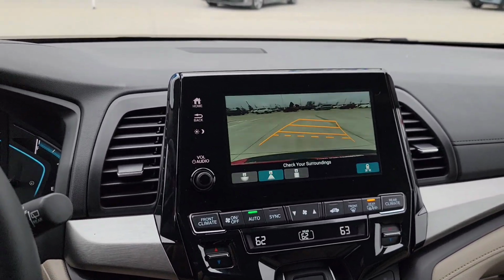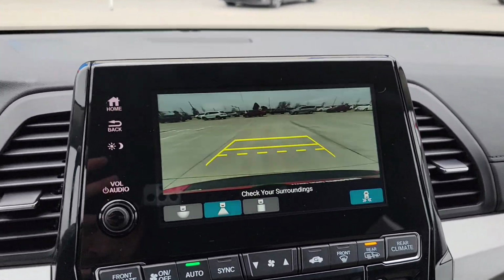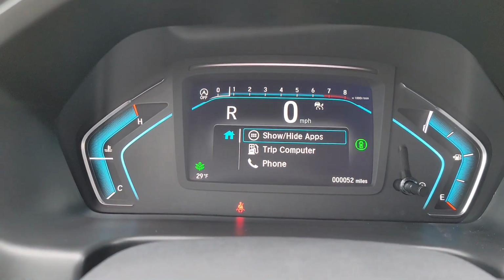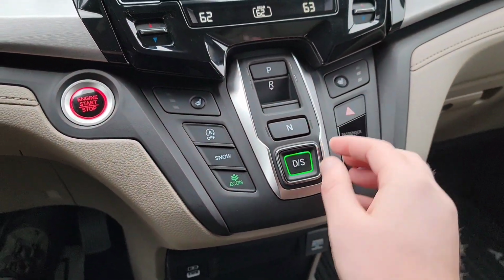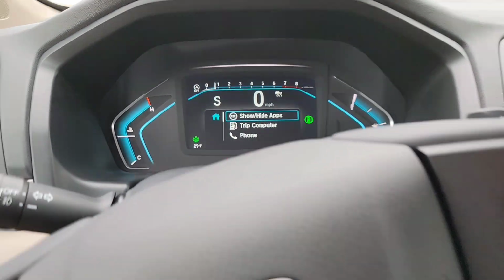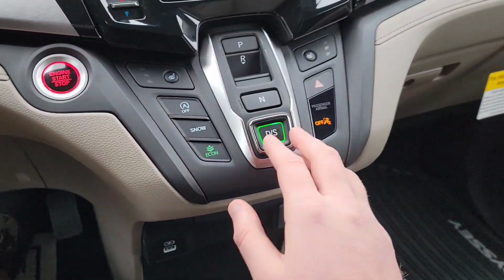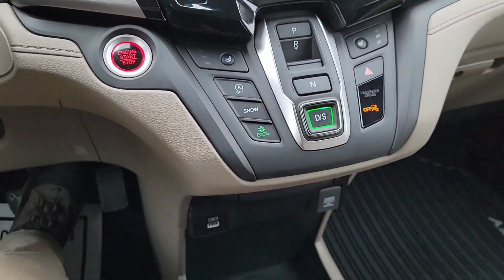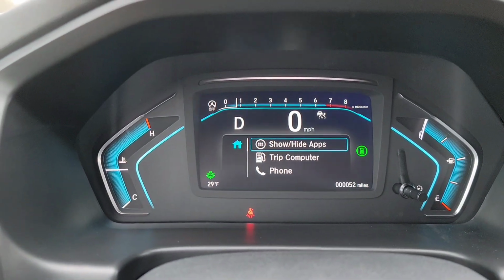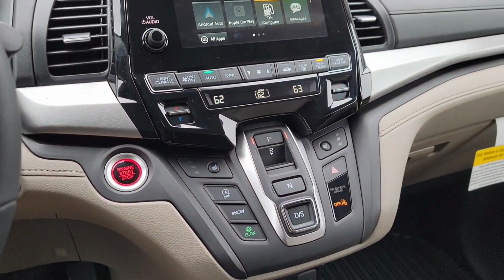Now, as you turn your wheels, it changes colors to let you know your tires are not in line, and so on. Red and green is going to pop right up. By the lights up there, as you shift, you're going to notice that we're in reverse. Neutral goes back to red. Then we have drive and S mode or sport, depending on where you're from and what you want to call it. S or sport is going to change your gear ratio and makes for a little more fun acceleration. Now we're going to put it back into drive. You can see because you have a D up there, you hit it again, it's going to be an S.